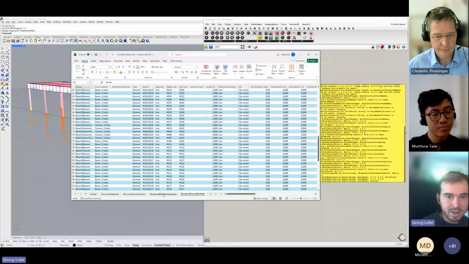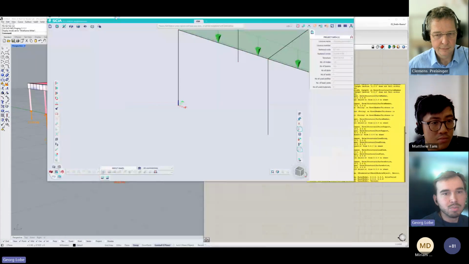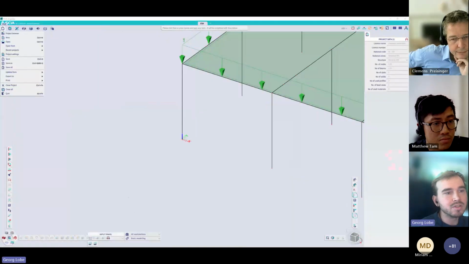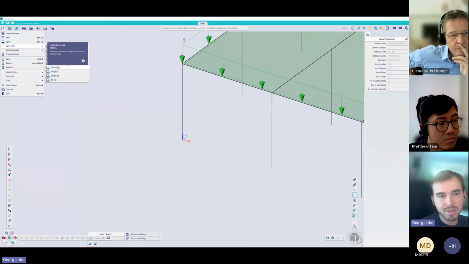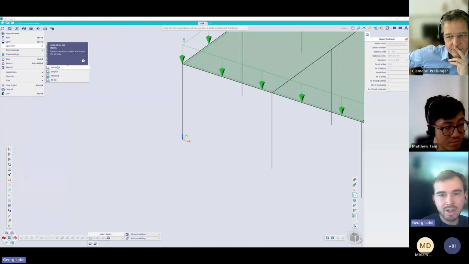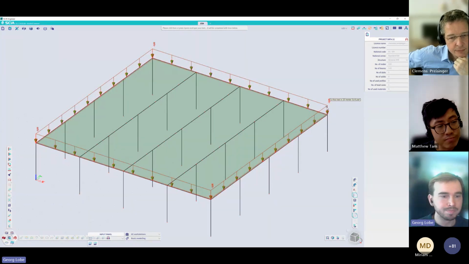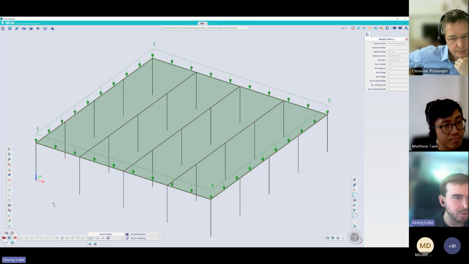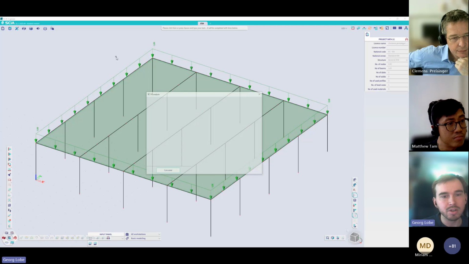table like Excel file. And if we head over to SEER, you can import using the open from SAF model. I've already done this because this sometimes can take a while until Skia translated all the elements. If I center it, you can see all my elements are here, and also the surface load that was converted from our mesh load. And in Skia, you just can hit the calculate button.